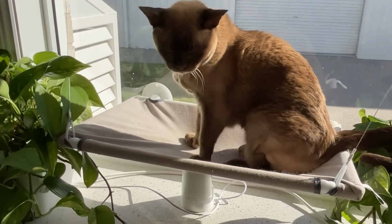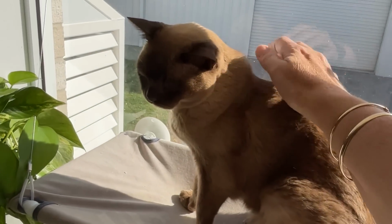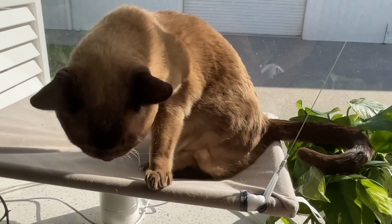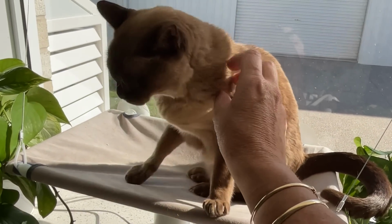Hi, guys. Hello. I've had a few people request Fudgy in his hammock. So this is Fudgy's hammock. Hey, little boy, he's just hopped back up. So he gets the afternoon sun. So he's as warm as anything. He's got a few pot plants around him. Oh gosh, there goes Pepper and Bandit. You're going to hop down now. He's probably getting a little bit warm.